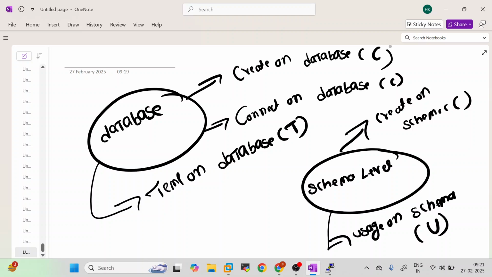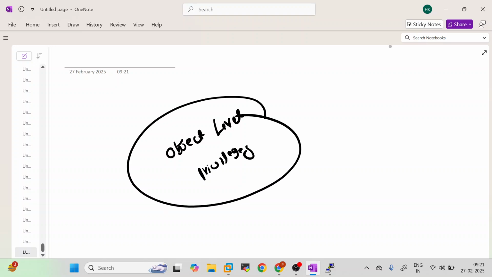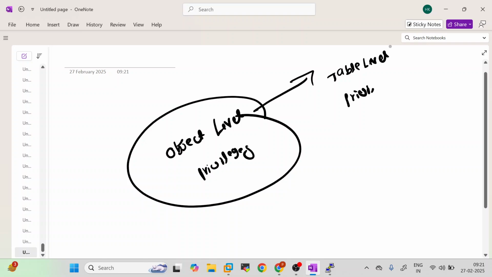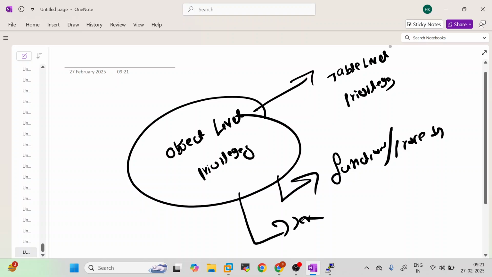The next point that we are going to discuss is object level privileges. When I say object level privileges, we are going to discuss the table level privileges, the function and procedure level privileges, and also the sequence level privileges.